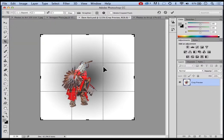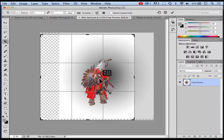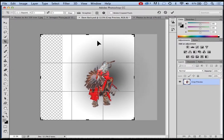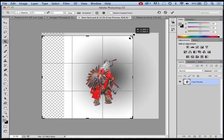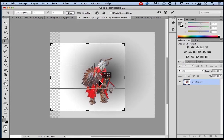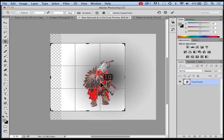And I can see my rule of thirds. And I want to grab my dancer and move him right along one of these lines. Actually, that's much too tall. So I'm going to bring this in. And we'll try repositioning him again. We'd like him closer to the bottom of the image.